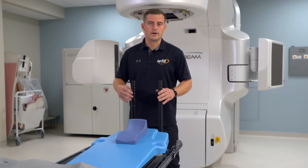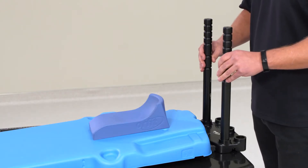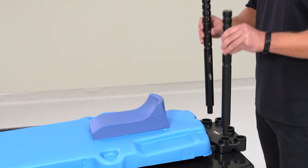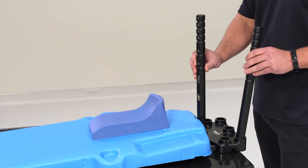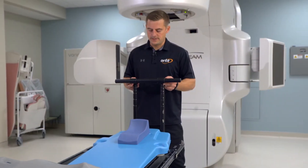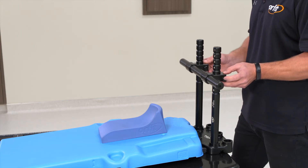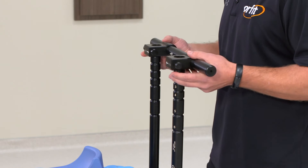These are our hand positioners for the AIO 3.0. We have six different positions that you can place these grip poles in, either short here or you can go a little bit longer if your patient's taller. Or you can just do one, and you can do hands stacked on top of that one as well. We also have the horizontal hand grip here — you can lock it in multiple different heights, or you can flip it and move it a little further away if you need to put some distance between the patient and the hand grip.